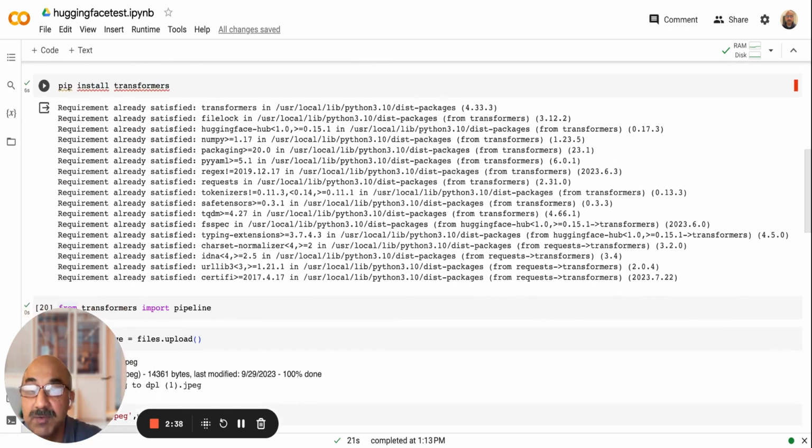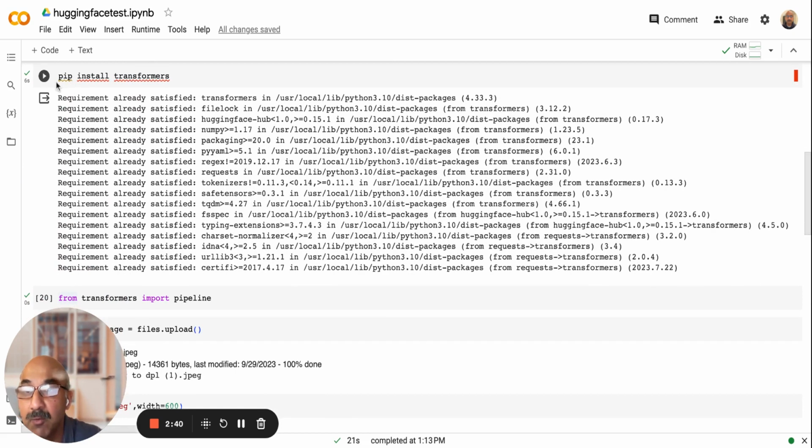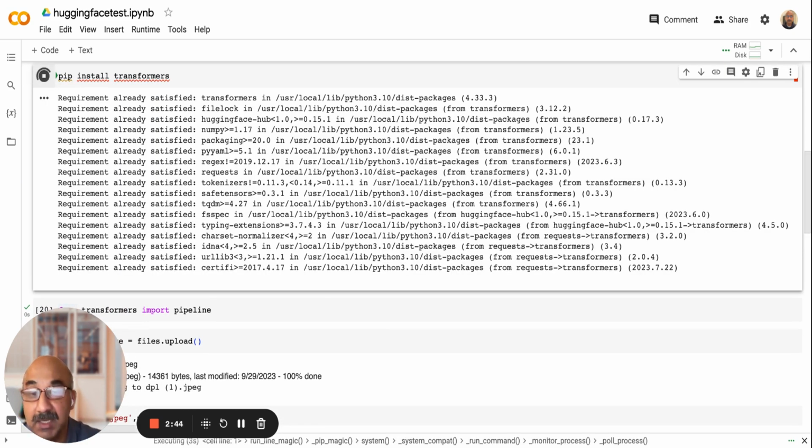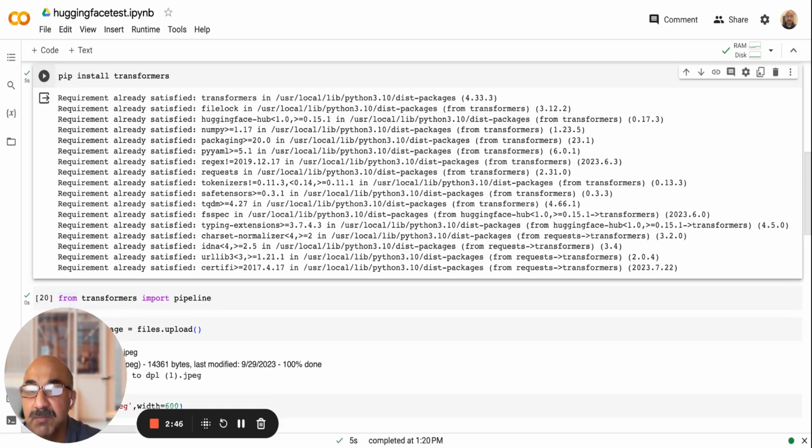All right, the first thing we're going to do is install transformers. Now, when I run this in front of you, it's just going to say, hey, I already have what I need. The first time I ran this, it took maybe a couple of minutes. And on the last line, it said it was getting the transformer library from Hugging Face. In fact, it shows that here too, Hugging Face Hub. So it's telling you it's getting that particular library from Hugging Face.